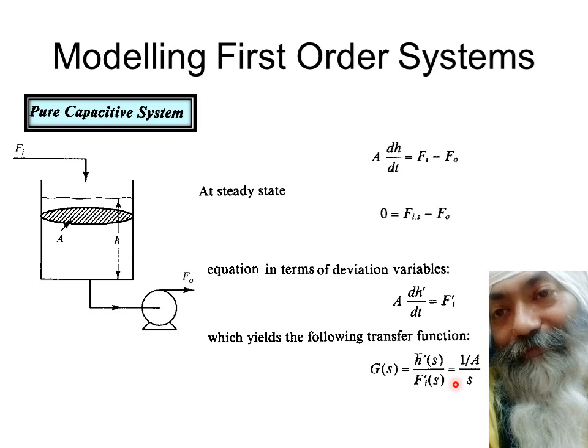And because it's a pure integrator, that's why it is called pure capacitive systems. These are called pure capacitive systems because over here we do not have any resistance. That's why you only have the storage. You have the storage, you don't have any resistance, so it's only the pure capacitive systems. I think that should be an ample case for you to understand how we model the first order systems, both the ones which have a capacitance and resistance, and those which do not have any resistance but are just pure capacitive systems.